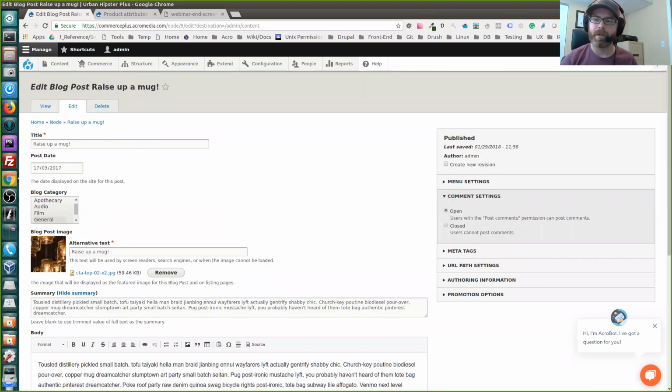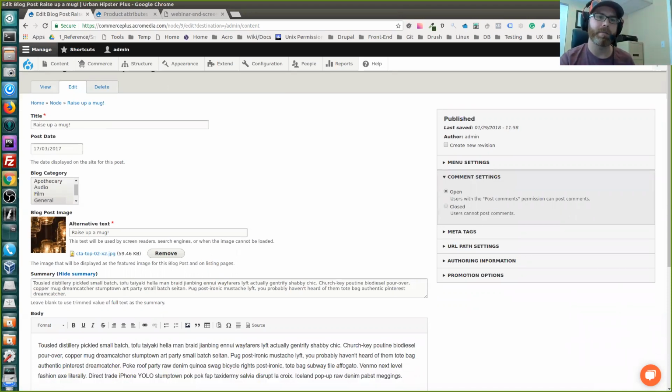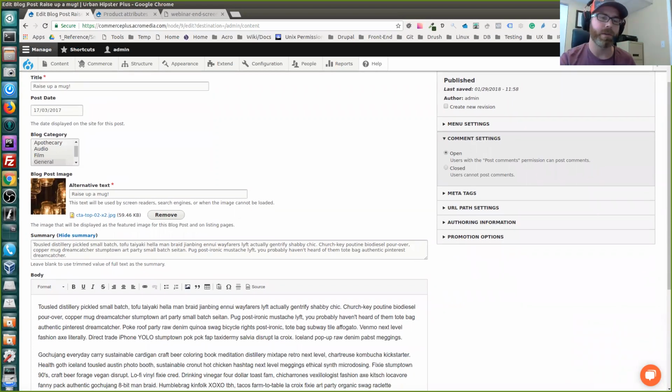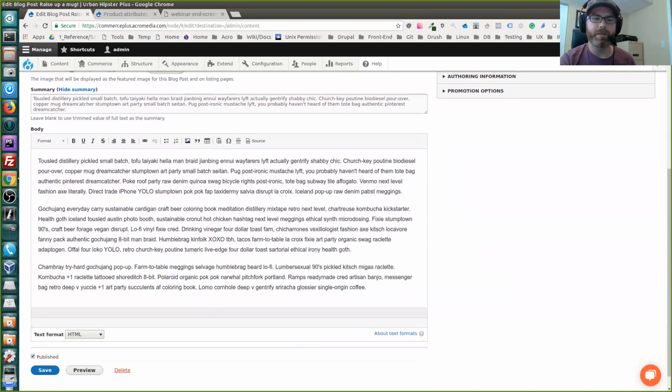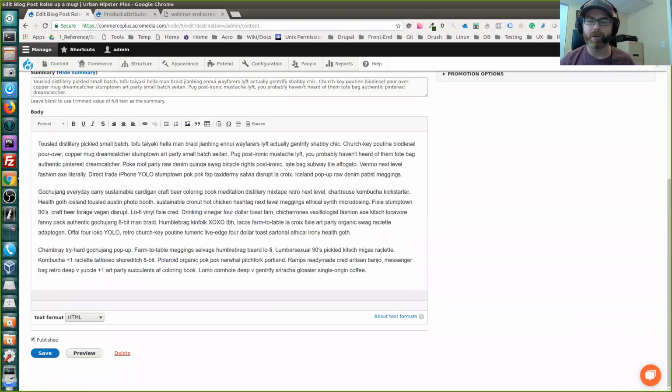in the beginning of this conversation, I had mentioned how everything is fieldable. So if we wanted to add something like related products, a field where we could choose from some of our products that already exist and be able to link to them from our blog post, we can do that pretty easily just by adding fields and then customizing the styling and the templates and stuff like that. And so that's just kind of an example of what types of fields you might add. But you could really do anything.